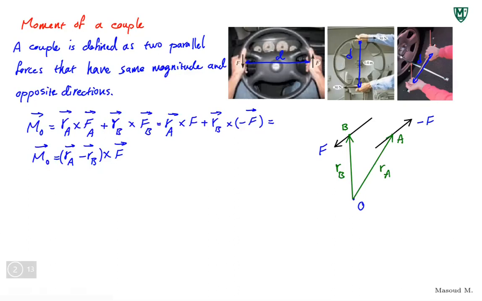Now, look at what we have there, right? RA and RB, pretty much the difference between these two would be R. I'll try to draw it in a good way. Let's define R this way. Let's see what happens. I'll define R as this. So hopefully you remember from vectors that everything is a vector here. So let me make sure that we have the arrows there.